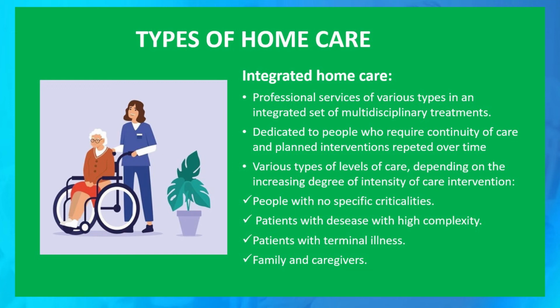Types of home care. Integrated home care. Professional services of various types in an integrated set of multidisciplinary treatments. Dedicated to people who require continuity of care and planned interventions repeated over time. Various types of levels of care, depending on the increasing degree of intensity of care intervention: people with no specific criticalities, patients with disease with high complexity, patients with terminal illness, family and caregivers.